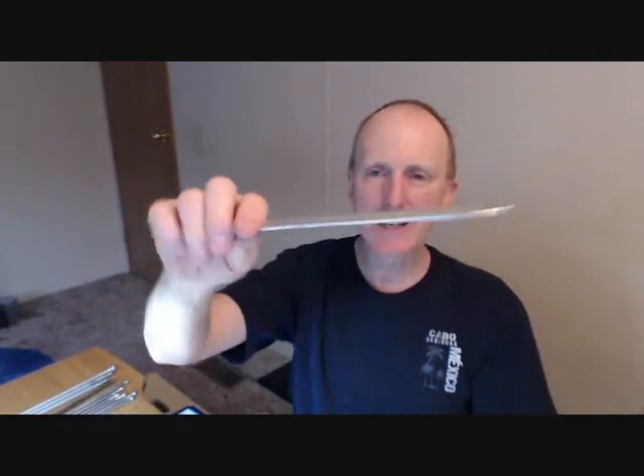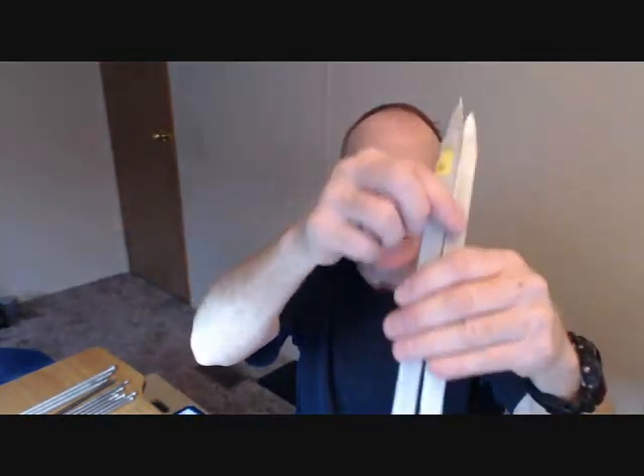These are flat bar spikes. This was actually a 24-inch long bar — not very thick and it's soft metal — but I found it at the thrift store for 50 cents for the long bar. I cut it in half, rounded the ends, it already had a hole in one end, and I put points on both pieces. These are 10 inches long, they throw really nice, and they stick every time. I kind of like them. I wish I had some harder steel to make more of these — might happen in the future.